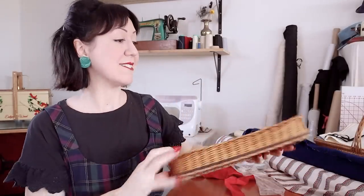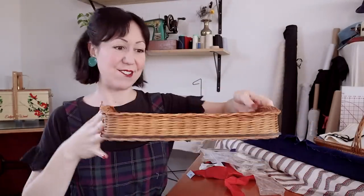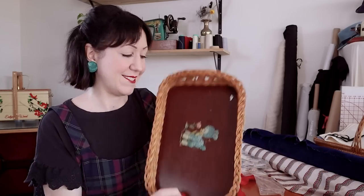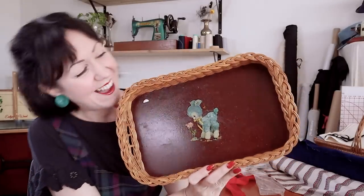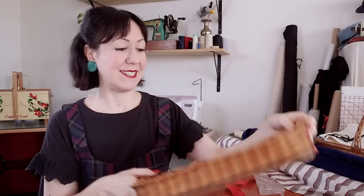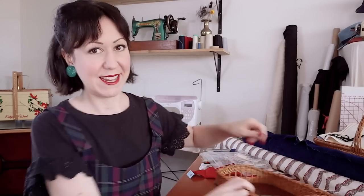Something I've been looking for is a little basket, and I was really happy to find one. I plan on popping it on my sewing table to hold all of my scissors, pencils, erasers, things I use all the time, but that I can easily move around. I think I'll actually line it in the same red velvet as my sewing box back here, so it's matching. This is a really good find because I found some horrible plastic ones that were not very nice at all.